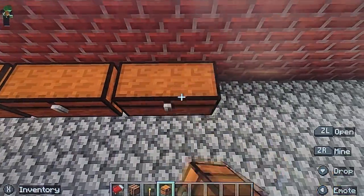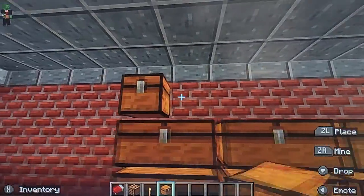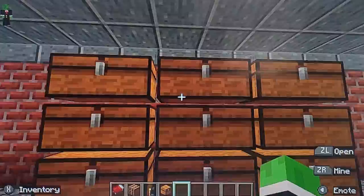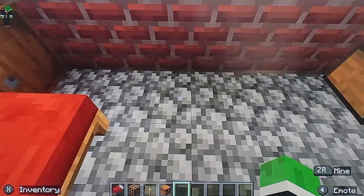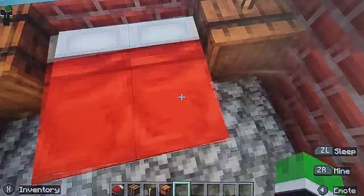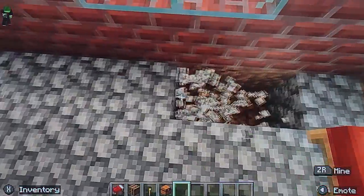Then you're going to place three chests just like this. And then you are going to just bring them up all the way to the ceiling, just like that. You should have 9 chests, at least 3 blocks away from the bed, or 4 blocks if you want it to just be like that. Then you are going to break these 3 blocks.